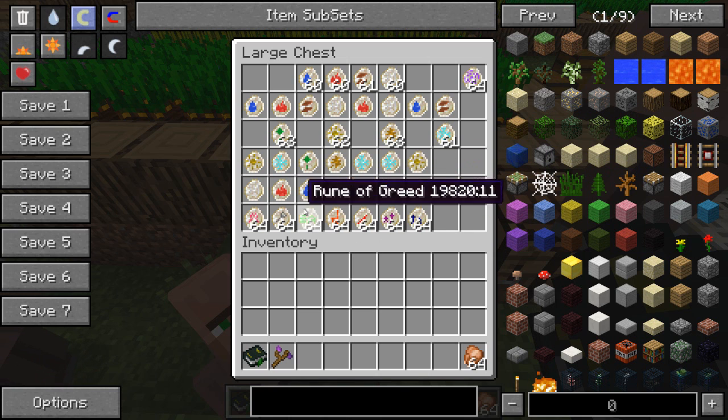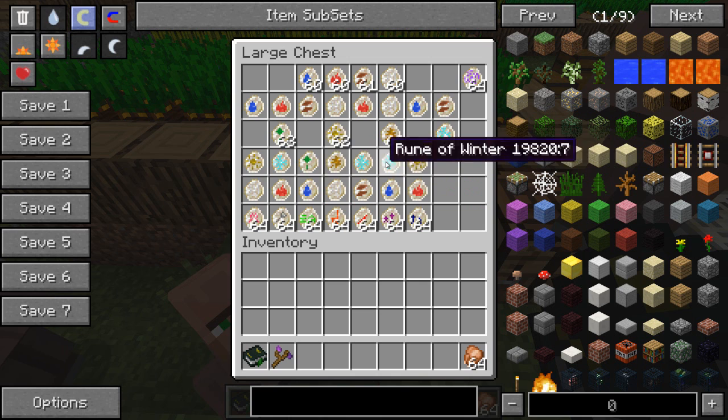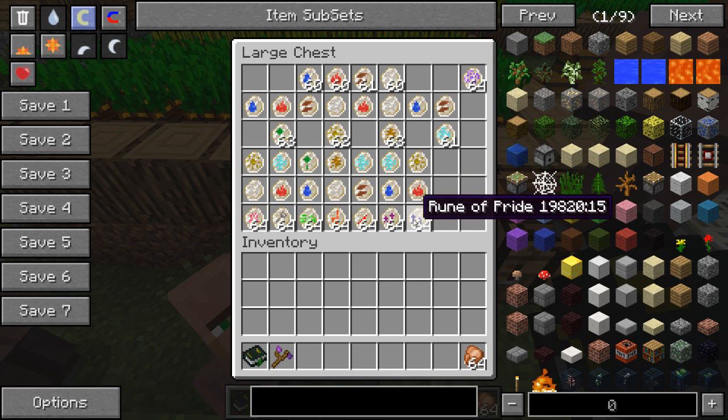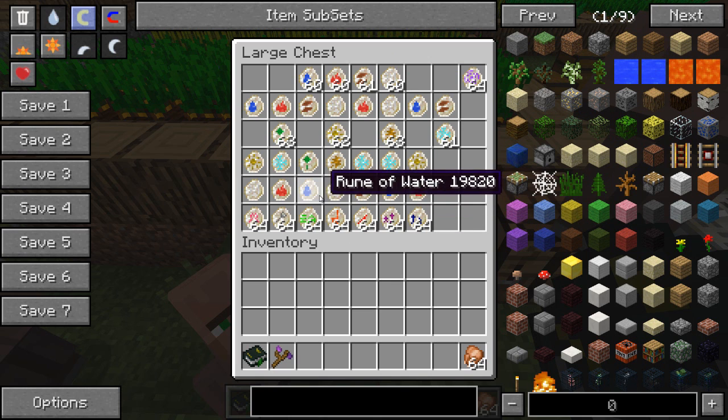I started to notice a little pattern there, though. You've got 2 summers, 1 spring, 1 autumn, and 3 winter. So the winter rune is used a lot in these end game runes, which means that earth and water will be used quite a lot out of the basic ones. Also, you've got water in these recipes as well.